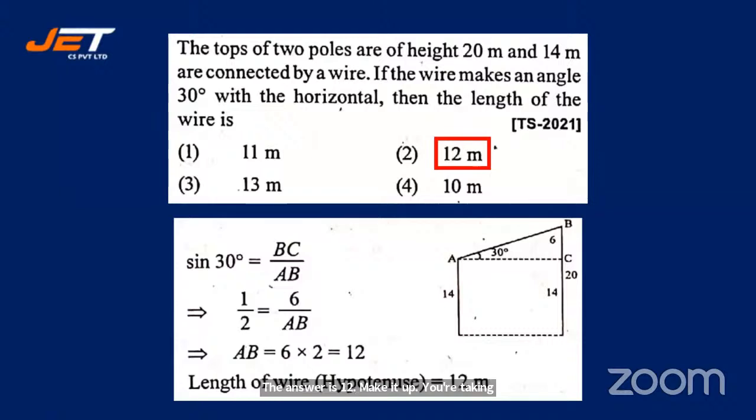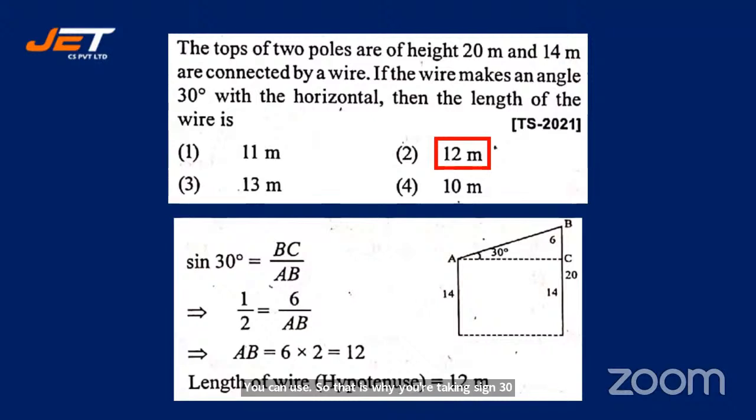Now, what is the angle? It is nothing but 30 degrees. So here you are using BC, that is opposite side by hypotenuse. That is why you're taking sine 30. You will always have the confusion of which one to take, whether it is sine, cos, tan or whatever. Opposite side by hypotenuse, that is BC by AB. So for BC opposite side by hypotenuse, only sine theta you can use. That is why you're taking sine 30, which is BC by AB.